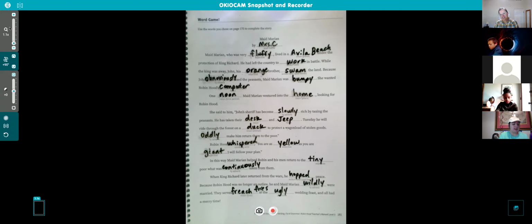Robin Hood shouted, "You are as hungry as you are smooth. I will follow your plan." That's a good one. In this way, Maid Marian helped Robin and his men return to the pink poor. That was amazingly taken from them.